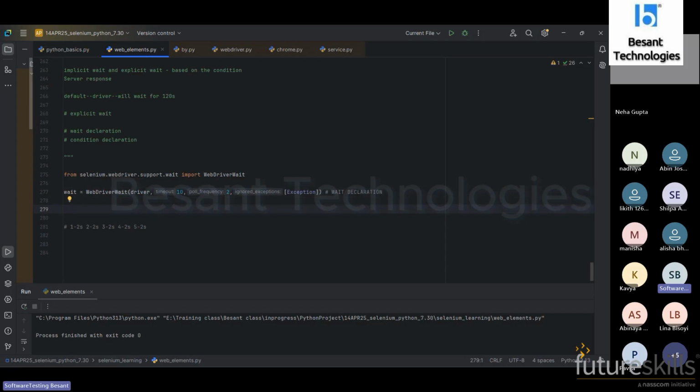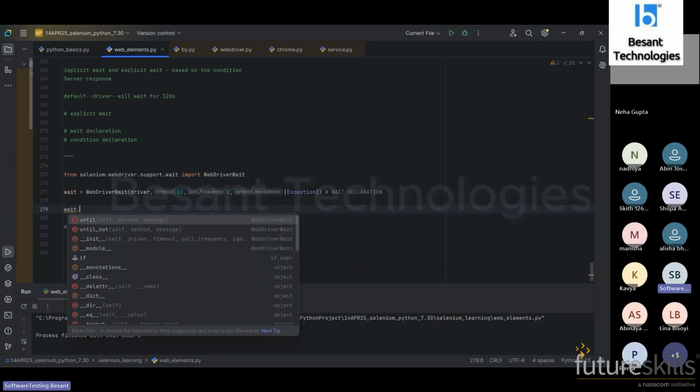Then, according to the wait, we have some inbuilt methods for WebDriverWait. We can see here, until or until not. We have two methods, and we can generate our condition using these two methods. What until will do, what until not will do.